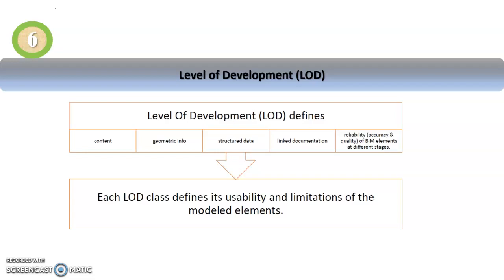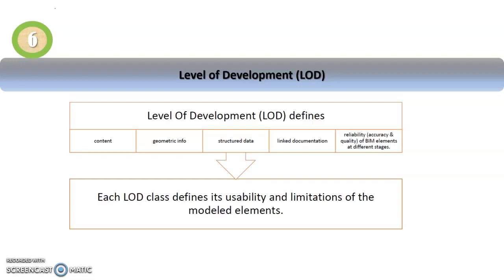Next, we will discuss the concept of LOD, which is level of development, and that applies to all types of BIM models that can be created in the VDC enabled project. All right. So like I say, the architect will create his own model. The structural engineer can create his own model. The M&E services engineers also create their models.